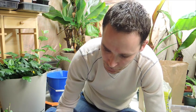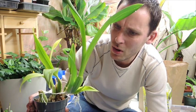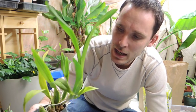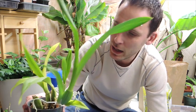So anyway, what we're going to do today is repot an Oncidium orchid. This Oncidium has been growing in its pot for, I guess, about a year. This is a yellow Oncidium. They call it a dancing lady's orchid because the little yellow flowers look like a little lady in a dress dancing around. It looks a little worse for wear.